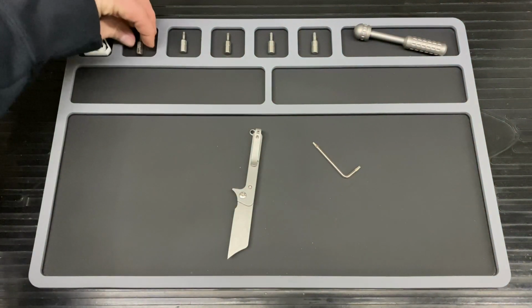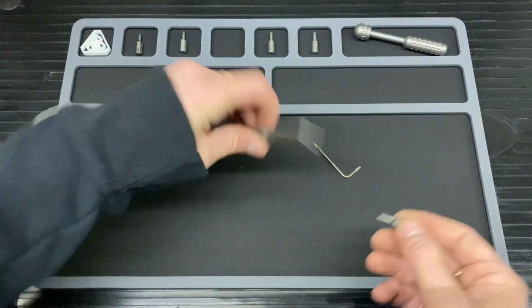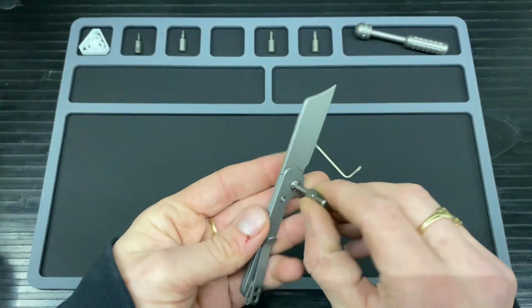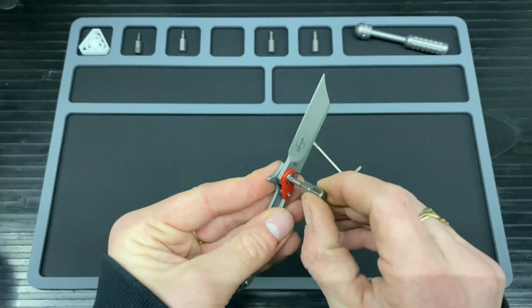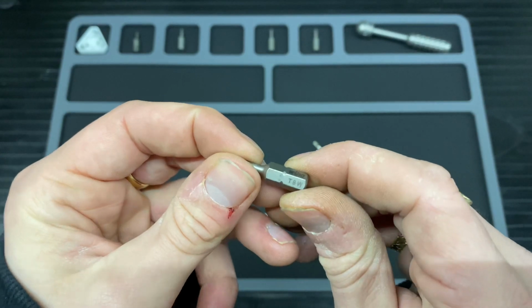And then I'm going to go for a T8 for the pivot, because that seems to be a favoured size. Ooh, nice and snug. What a guess. And that's on both sides there. And that is the T8, as you can see.